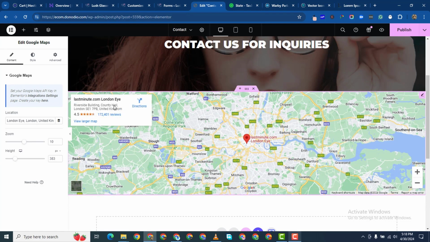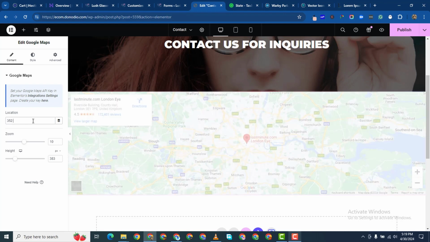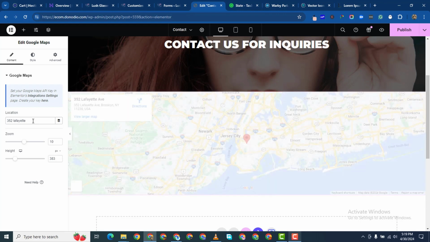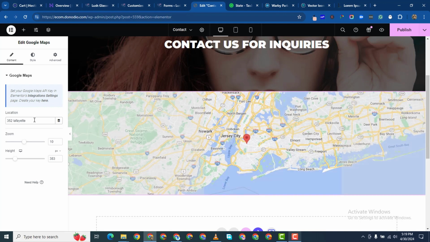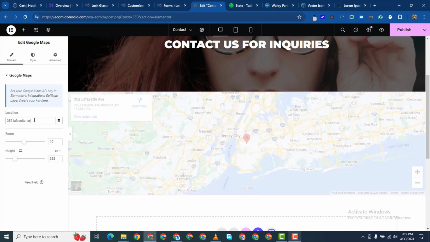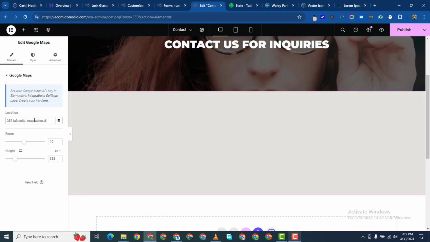I can change the address to 352 Lafayette, Arizona. No, it's Massachusetts. I don't know how it's spelled.